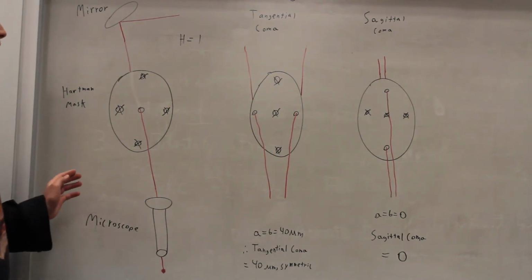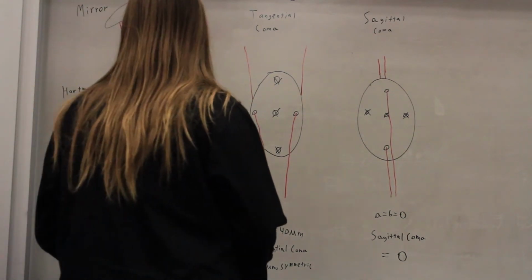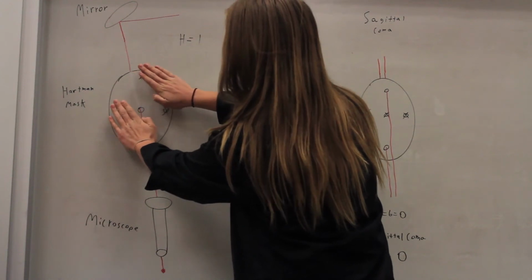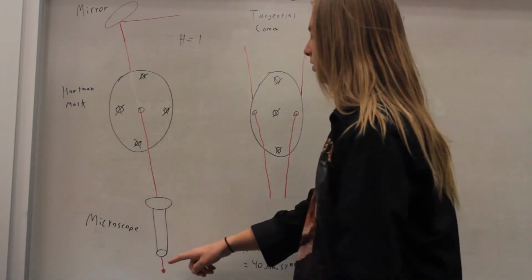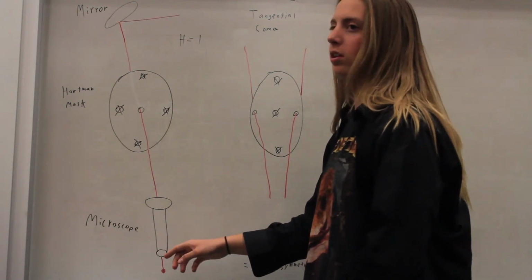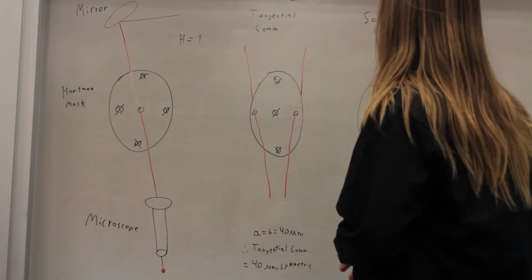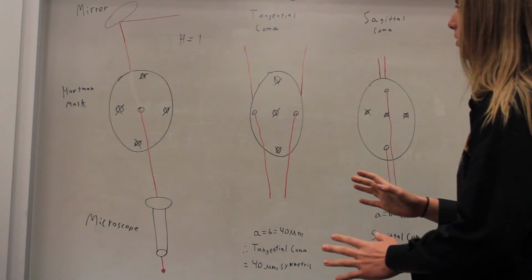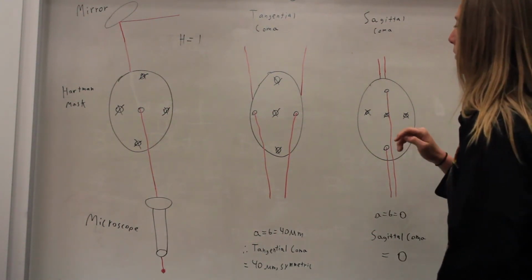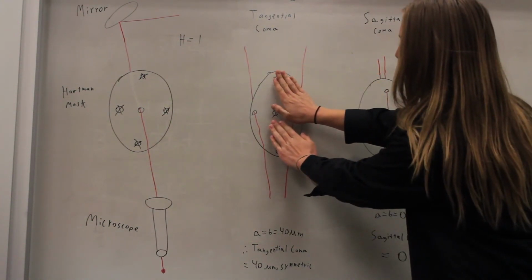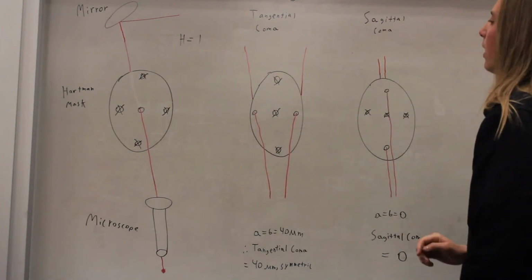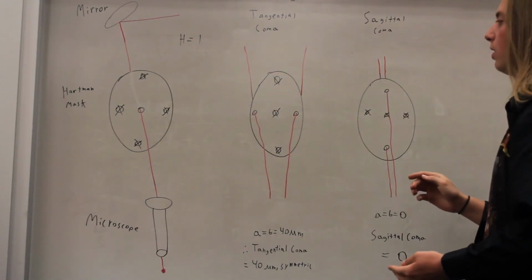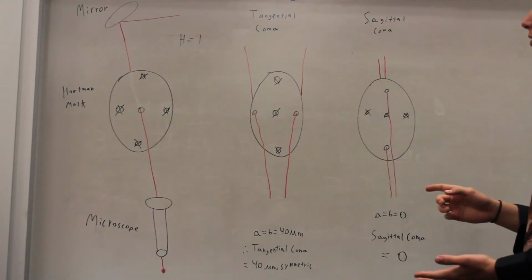For part C, we set up an off-axis field, H equals 1 we called it, by shifting the microscope 5 millimeters. And we did this while blocking all the holes in the Hartmann mask except for the center one, and then we adjusted the mirror until, as you see down here, the crosshairs line up completely with the center of the spot. And then for part D, we kept it at this off-axis field, and we covered every hole on the Hartmann mask except for the left one, and then the right one at separate times, and then adjusted the microscope until the crosshairs lined up with the spot again.